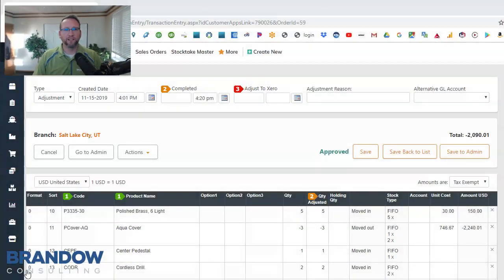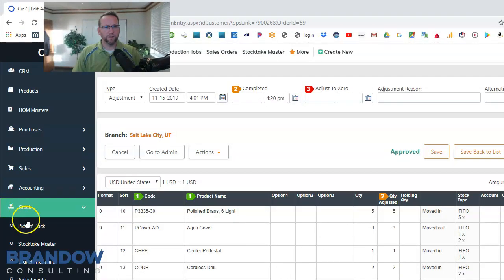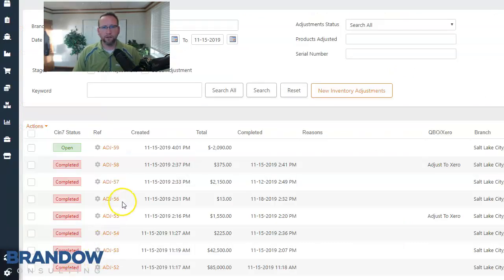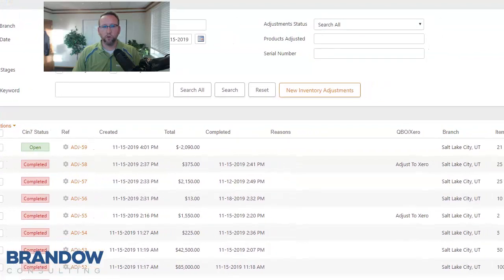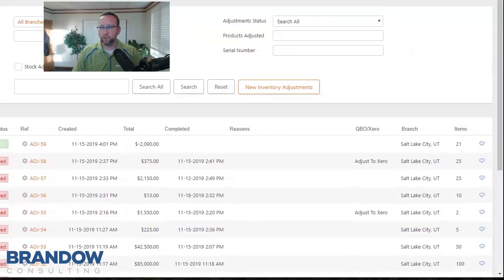We're going to go over adjusting inventory, and we get there by going to the stock section and then adjustment. You'll see a whole list of adjustments. This is a great screen for administrators to see the history of what adjustments have been made. There's more than one date for the adjustment, a created date and a completion date. There's also an audit trail in the admin screen to show who made corrections and adjustments to this adjustment.